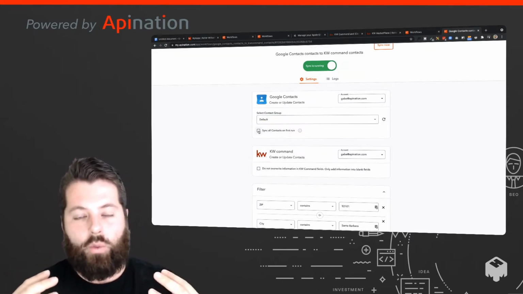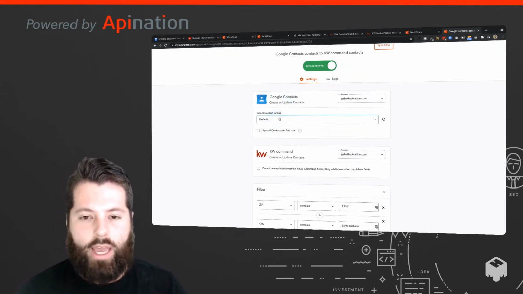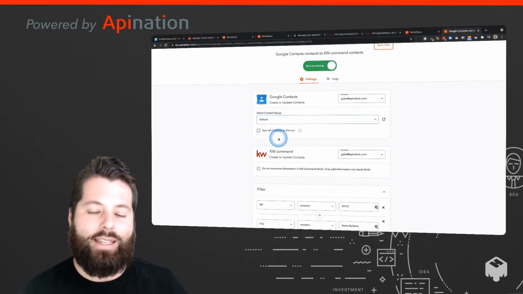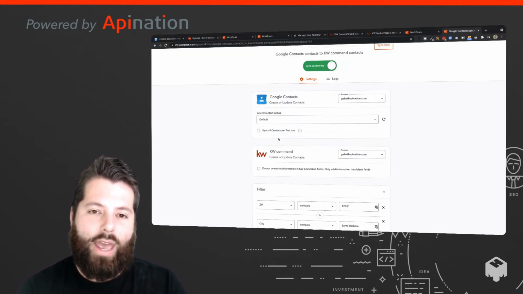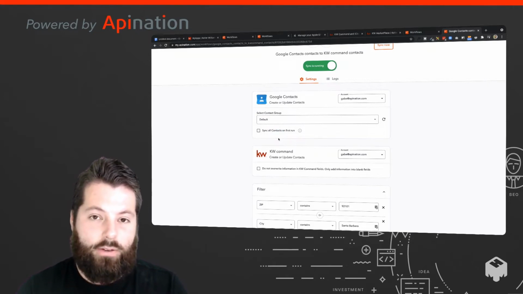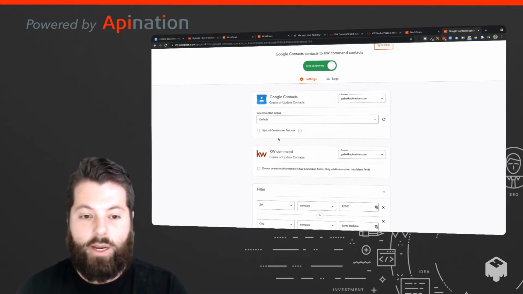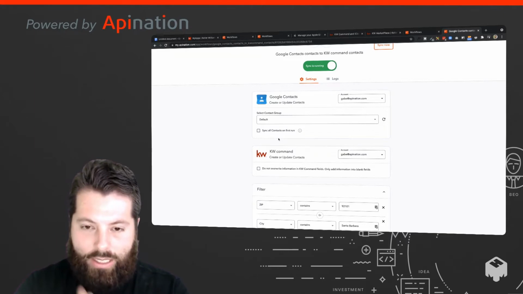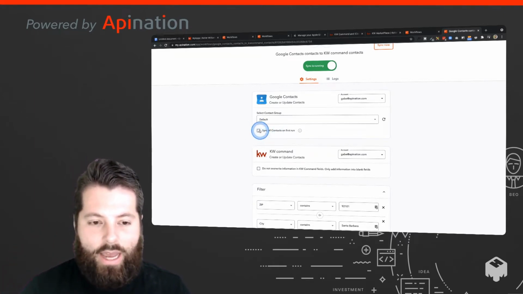So this happens when an agent, maybe their Google Contacts is pretty messy or pretty out of control, and they don't want to push that all directly into KW Command. Instead, they just want to turn this thing on so that as they continue to add new contacts in the future, who they will absolutely add correctly with all the correct information, those people get added because they are getting added from today and into the future. So if that's the case, again, I would leave the box unchecked.